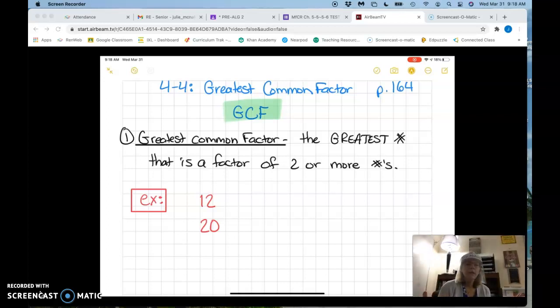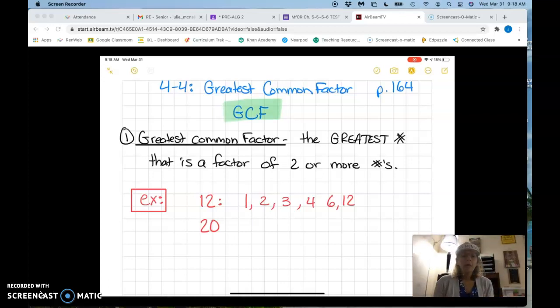So the first thing I have to do is write out all the factors of 12 and all the factors of 20, not just the prime factors, but all of them. So we did this a couple weeks ago. See if you remember. So I know 1 and 12 equals 12. Yes, good. 2 and 6 and 3 and 4. And remember, when your numbers meet in the middle like that, 3 and 4 are right next to each other, you're done. You found all the factors. Okay, so write them in order from biggest to smallest, and you'll easily see when you're done.